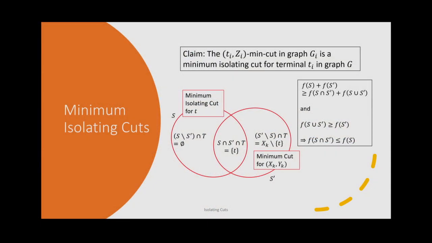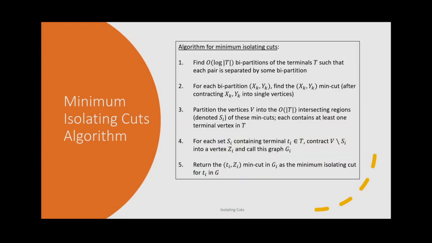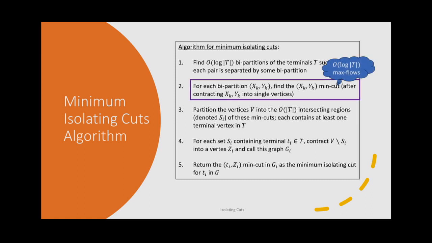Why is the algorithm efficient? So here's the algorithm. I have gone over the algorithm a few times, so let me not go over it again. But really there are two places in the algorithm where I used ST-min cuts. Once I used it after I did that binary encoding. So there, how many calls did I make to ST-min cuts? I made log t calls. Because I did a binary encoding, for each bit location I did an ST-min cut call. So that's good. I just have log t max flow calls there.